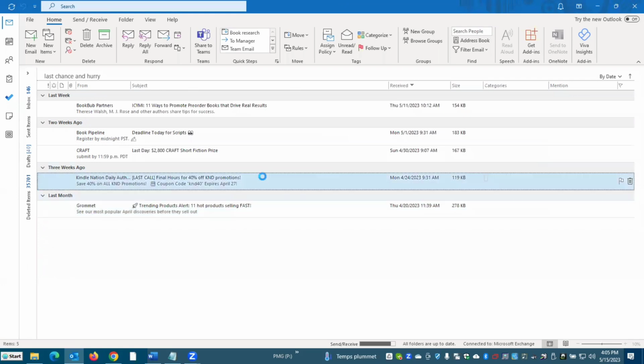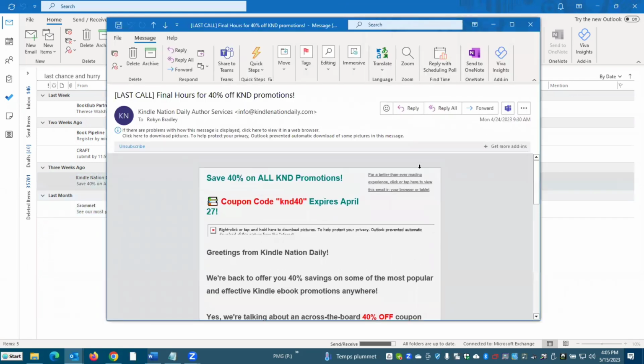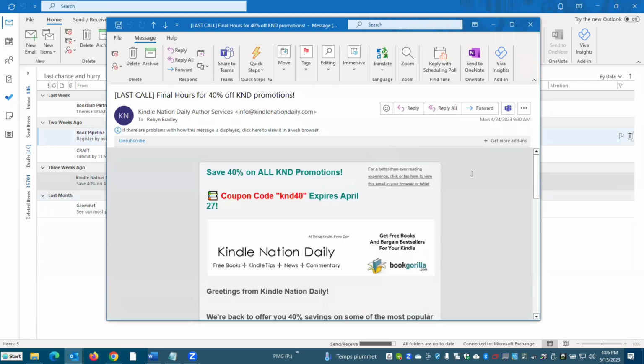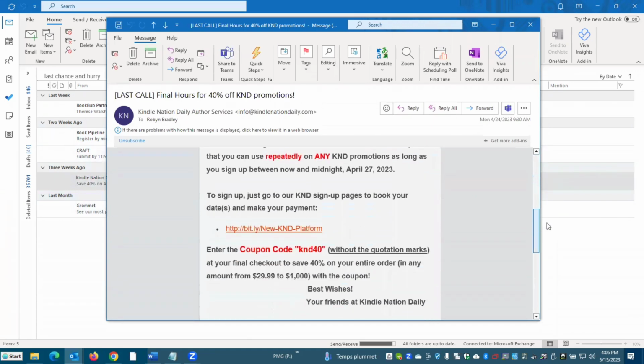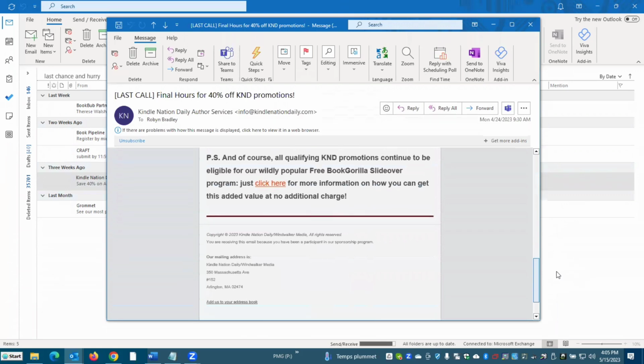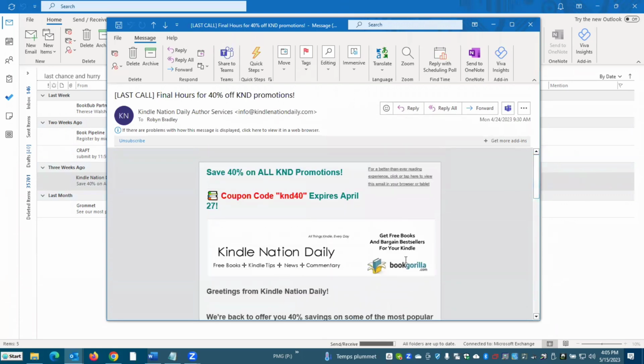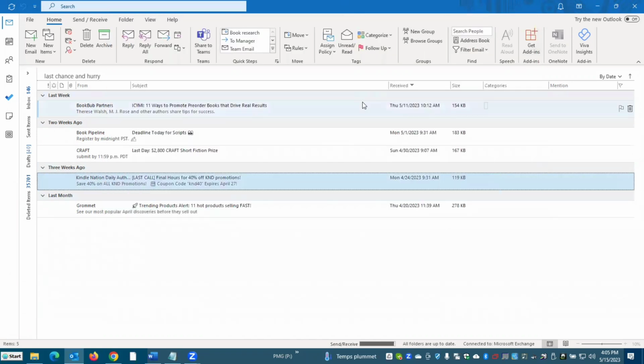We can look in this one if we want. So yeah, again, if you download pictures here, it just reinforces the message. It has the coupon code in red, so it really jumps out if you want to take advantage of this, and then gives the detail. Very, very simple. This is just text-based. All right, so let's go back here.